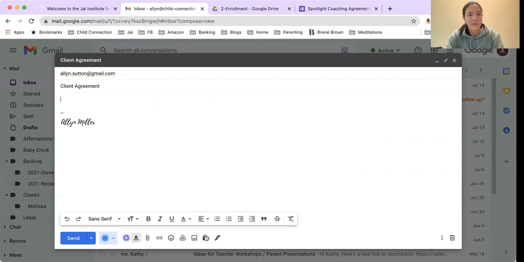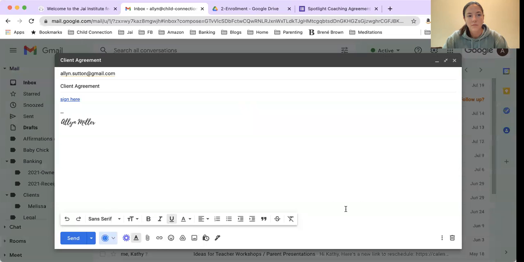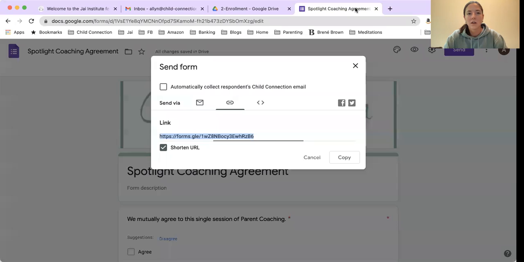And I do all my fancy stuff, whatever. And here's another of my favorite tricks. You don't have to show the whole URL. We love to highlight and insert the link, paste what I had. And now that just looks a little bit prettier without all the computer jargon sticking out there. So that's what it would look like inside the email that you send.